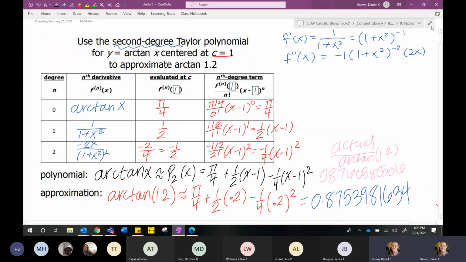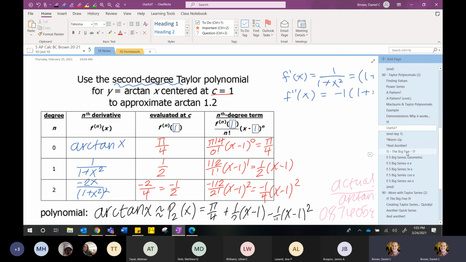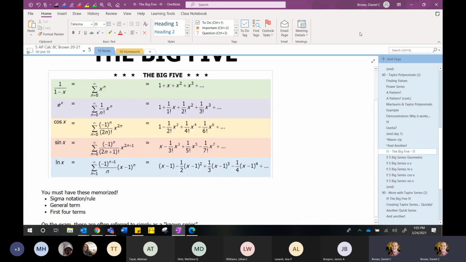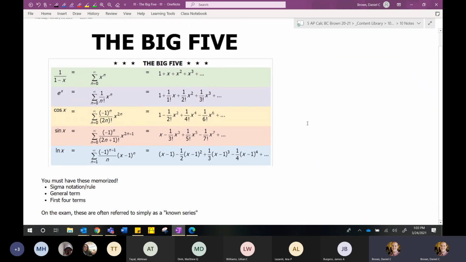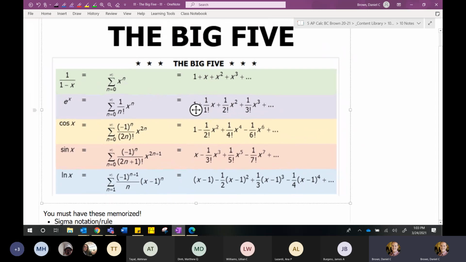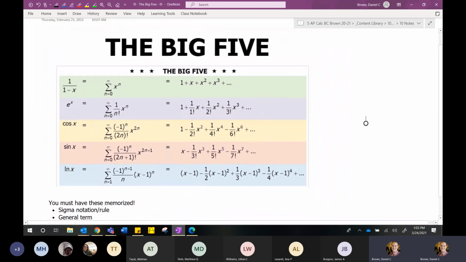If you're following along in notes, I'm going to jump ahead now to the slide that says the big 5 with a bunch of exclamation marks on it. Don't worry about writing those now, we're going to see where all of this comes from. But basically in AP Calculus, and really in upper level math in general, there are 5 main power series that you need to know and basically love. You need to memorize them, and that's what we're going to talk about today. Again, don't rush to write those down right now, because we're going to actually go through and derive each of them.